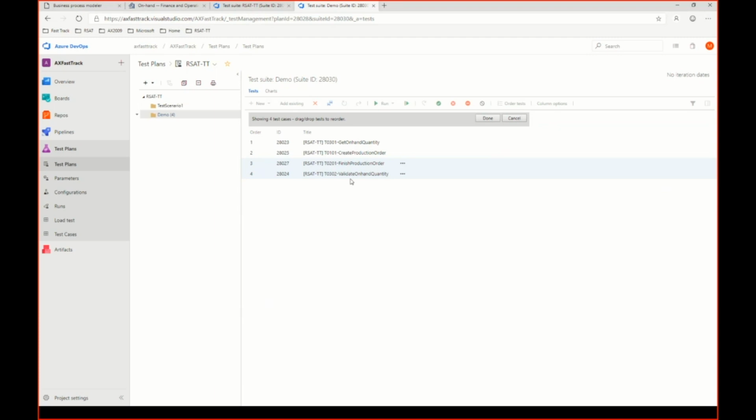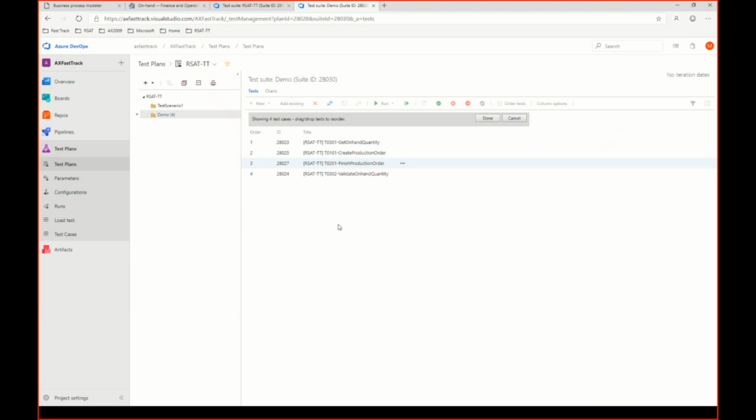So this is what we're calling the preparation of your test cases into the test suite. Of course, this only has to be done once. So once it's ready, afterwards, I'm just going to run all the scenarios, all the test cases, one after the other.